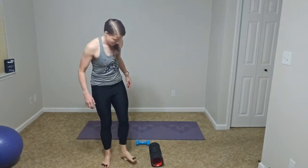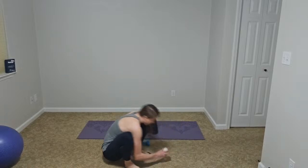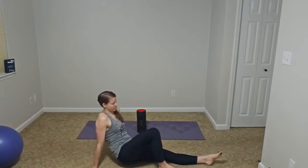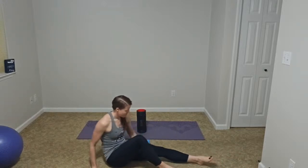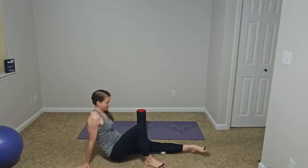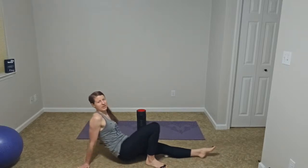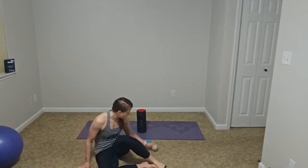Okay, foot feels good, but I'm gonna try that. If I use the lacrosse ball on the bottom of my hamstring. Oh, nope, not gonna work. Too small. I can kind of use the lacrosse ball on my calf, but my hamstring is too big for the lacrosse ball.